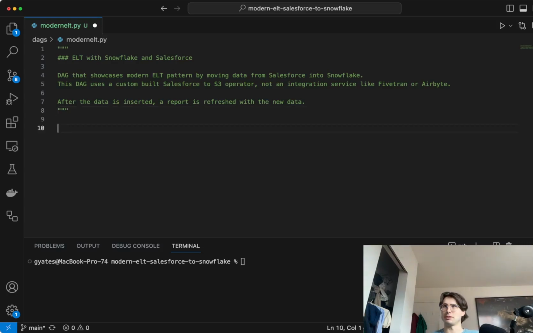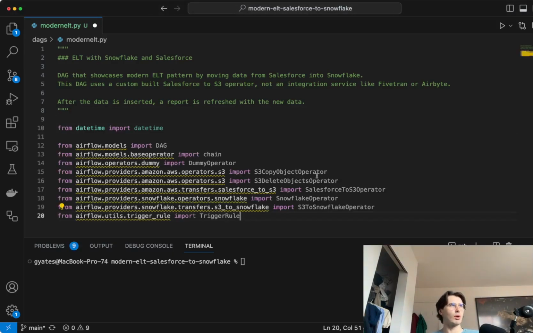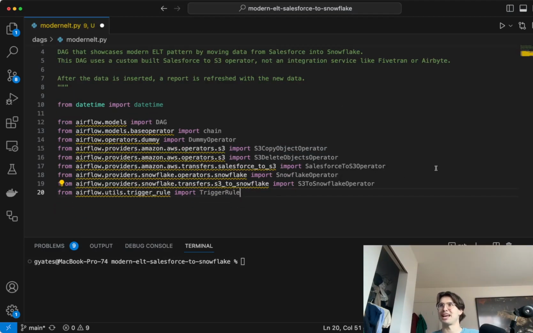So now let's get into bringing in all of our packages, all of our requirements, everything we need to actually make this DAG run. You're going to want to bring in, number one, obviously your DAG, a chain operator, because we're going to use that to set the relationships between the tasks at the end. You're going to have a dummy operator. This one you don't have to do if you don't want to set a beginning and end task. I just like to do that so I have a little bit of a buffer before the actual process tasks run, but feel free to delete that if you don't want to have a dummy task.